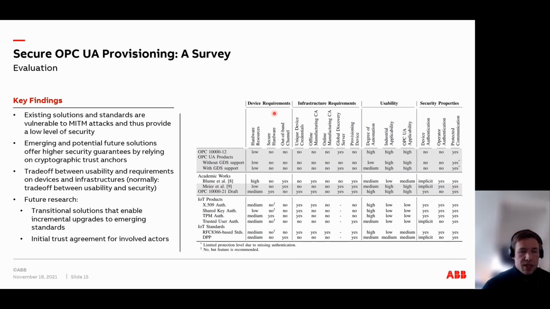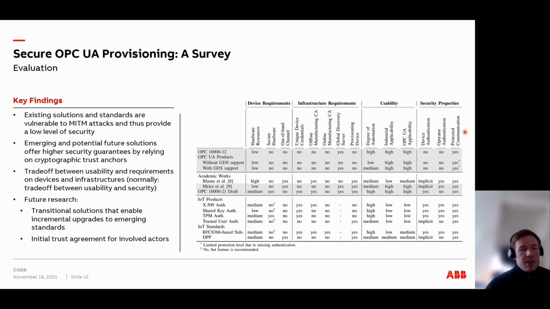which are the device requirements. So what devices need to implement to use the provisioning solution, infrastructure requirements. So what infrastructure do manufacturers, operators, etc. require to use the provisioning solution? Usability, so how easy and scalable is the solution, and security, so what security guarantees does the solution provide?